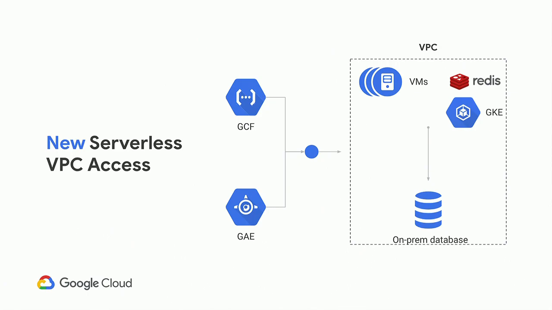This is a great feature. It lets you reach all the way onto an on-prem database through your VPN. You could be taking advantage of Redis, our hosted Redis, Cloud SQL, all of the things that are in a VPC, a GKE cluster. You now have private connectivity to all of them. This unblocks an immense number of workloads, and we've actually seen some customers so excited for this that they've been using it in production since alpha.